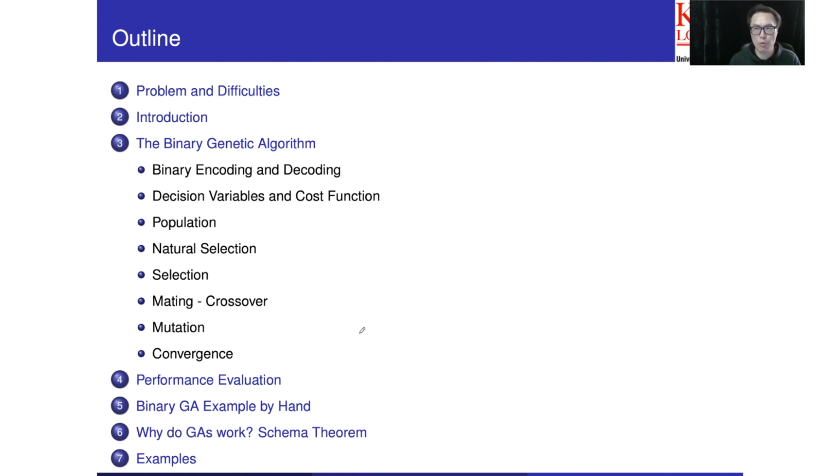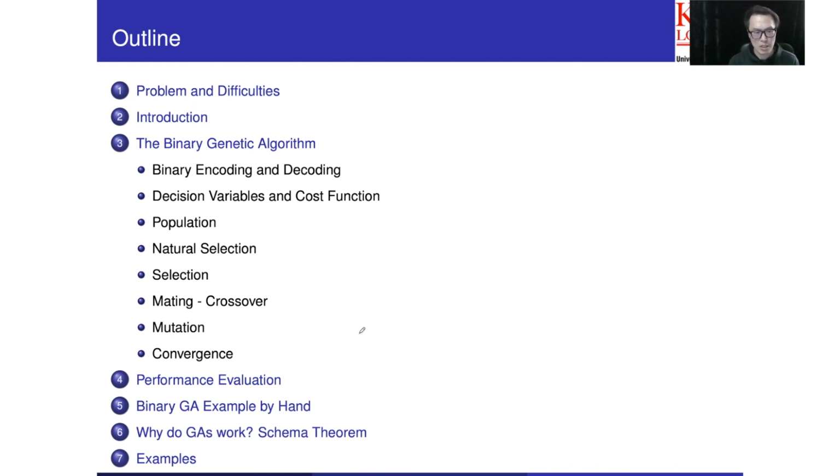Because this is a random based search algorithm, we are going to use a lot of random elements in this algorithm. So we have to understand how it works, as well as whether this search is consistent or not. For example, when we apply the binary genetic algorithm to the same problem, the first time we run it, we are able to find a solution. In the next run, whether the performance will be much better or much worse is something we would like to investigate. Otherwise, if the learning is unstable or not consistent, then this search algorithm is not very useful.